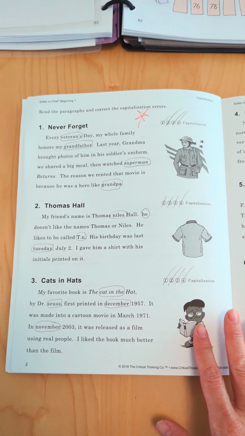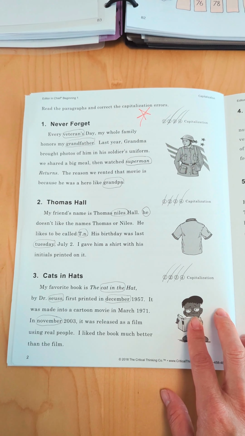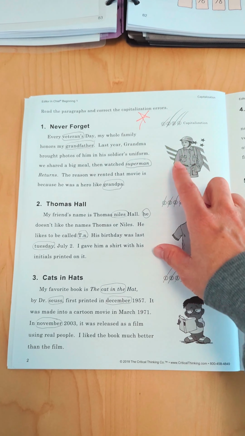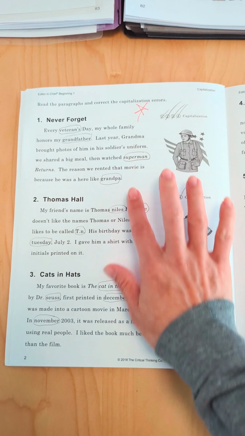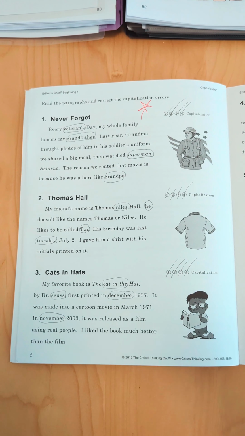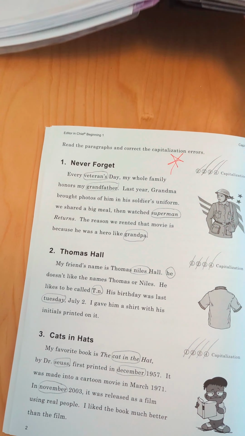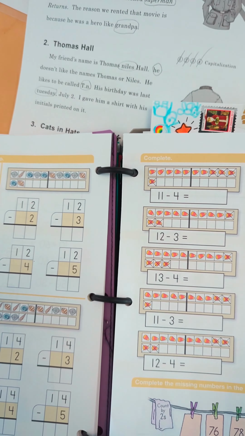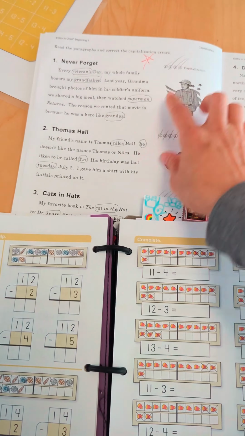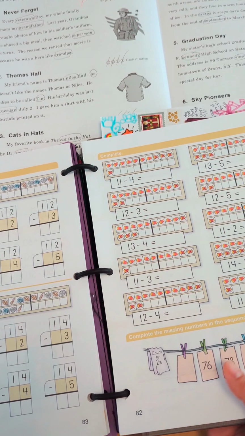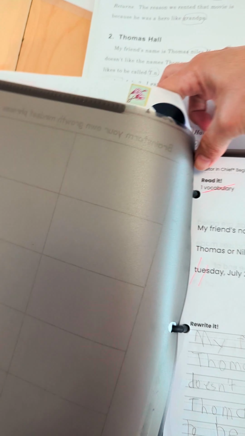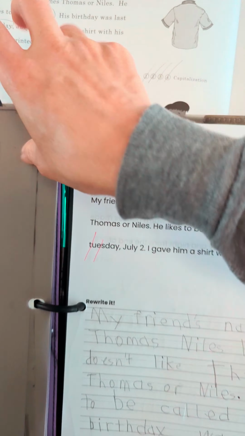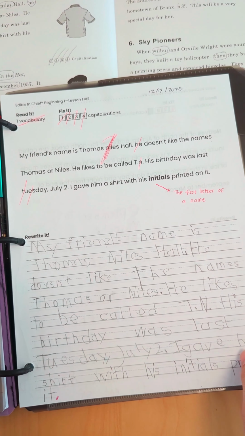Now, I bought this book used, so the first few pages are already written on. So I had to retype all of this, and with that, I also added something else. Now, I don't know if you know what Fix It Grammar is by IEW. So I retyped everything, not quite everything. I pick and choose the paragraphs from Editor in Chief, and I made it into the style of Fix It Grammar. Yeah, I know it's a lot of work. It's extra work, but I think it's worth it.